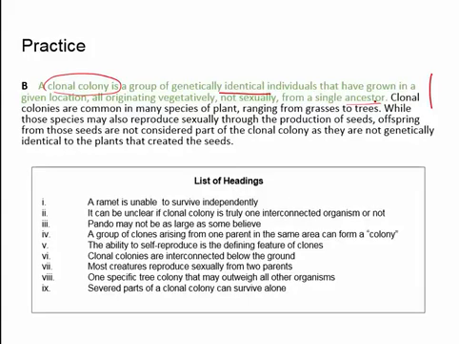Okay, now at this point, let's do this again. Let's go down through. We've already crossed off the answer from the previous question. We know that doesn't work. You go ahead now, look through the answers, pause the video, and see if you can find the heading that matches this topic sentence best. Go ahead.